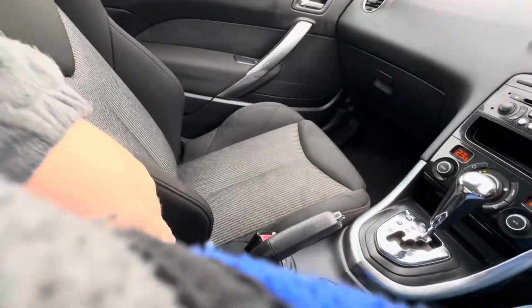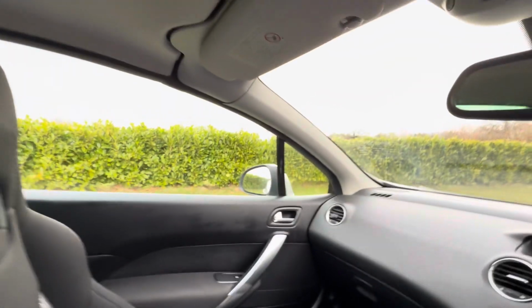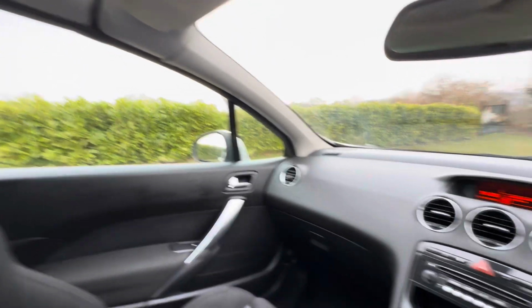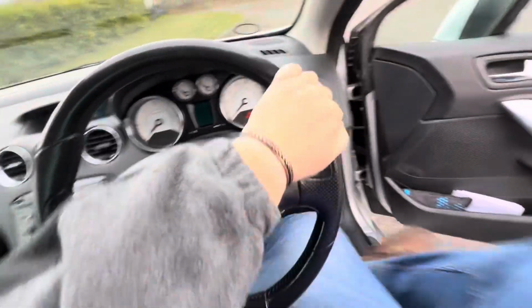Now, to put the roof back on this, there's two switches by here, one that does the windows, one that does the roof. So it's this left-hand one that does the roof. I pull that, the roof blind is open. Stupid mistake. Hang on. Let us remedy that. I'll show you what it means. Be patient, my friends.